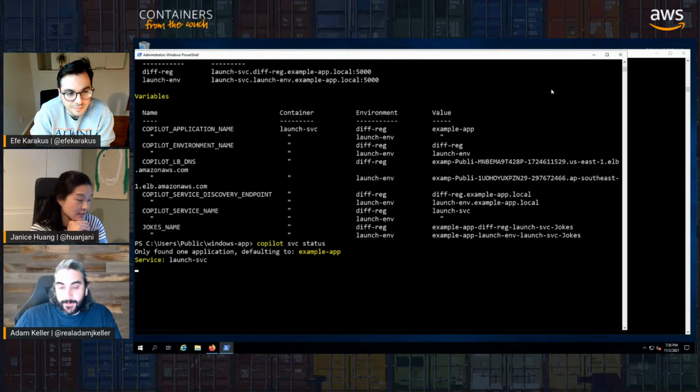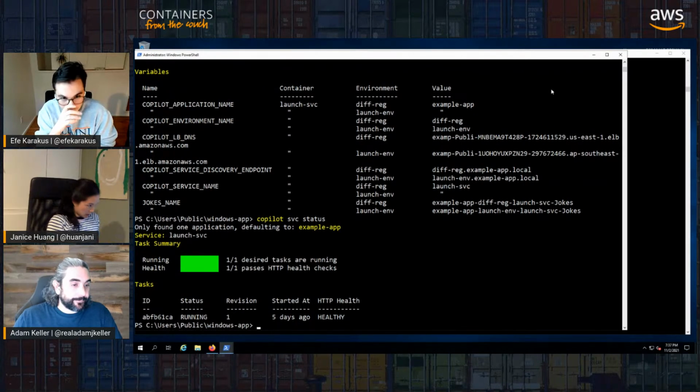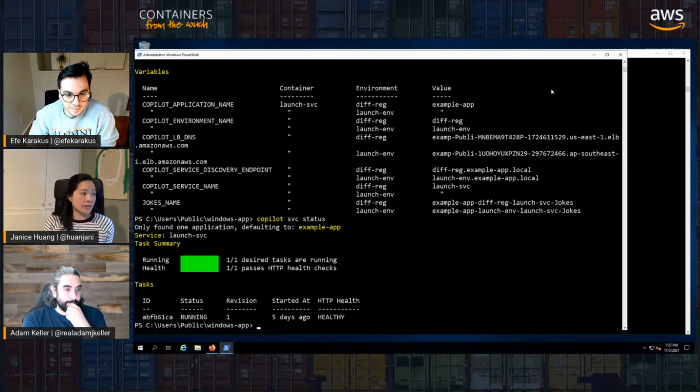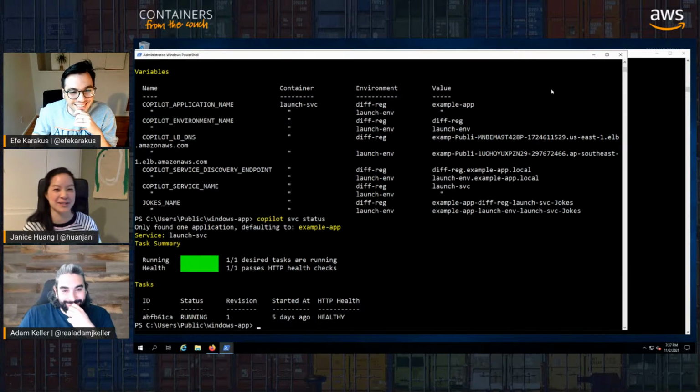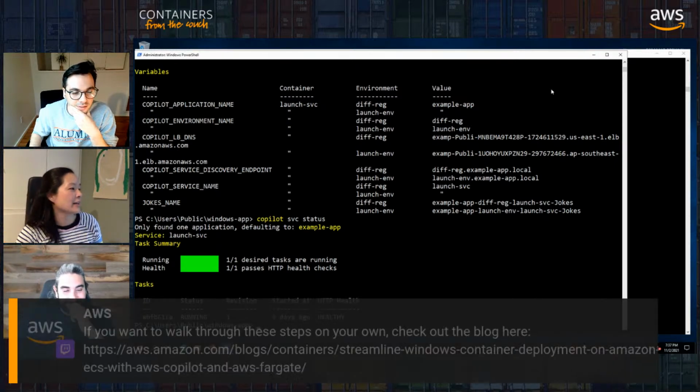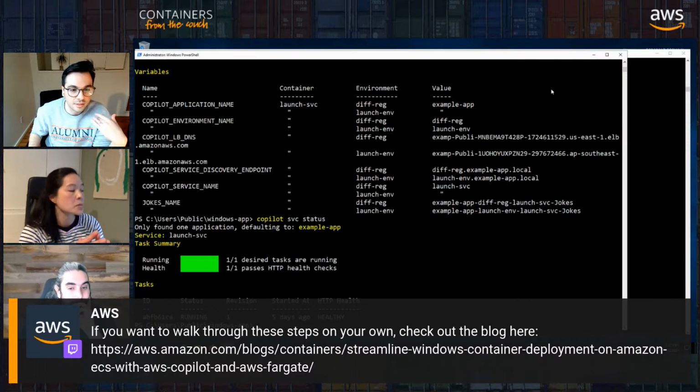As the name suggests, it gives us the status of the service, so you can see how things are doing. This launched 5 days ago, which was the day of the Windows launch. That's why I named it launch. Secrets out. If we increase the count of running tasks, instead of 1 out of 1, you might have 10 out of 10 running tasks that are healthy.